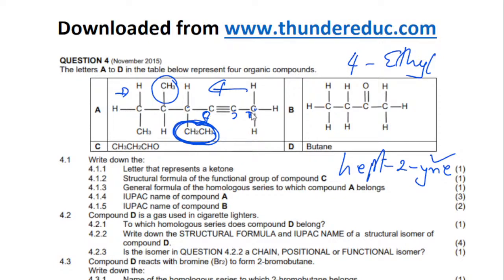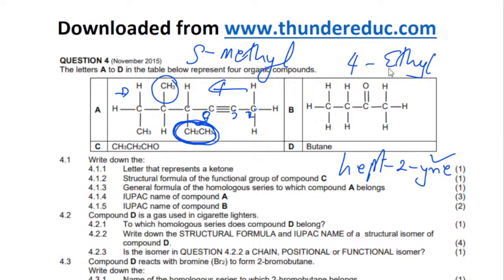Then I continue saying that 1, 2, 3, 4, 5. This one is on carbon atom number 5. So it's going to be 5. How many carbon atoms is it? 1. So it's going to be meth. Because it is a side group, I'm going to add YL. So it becomes methyl. So now I've got to know the naming of the side group, the naming of another side group, and the main chain. Now I have to combine all of them. How do I combine them?